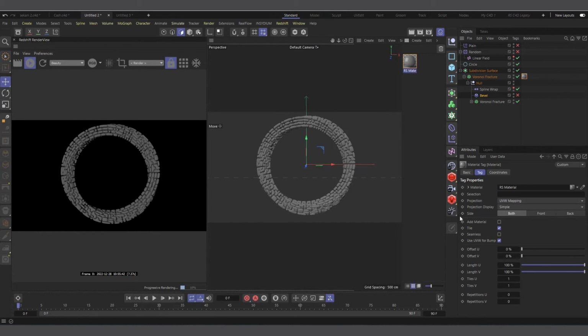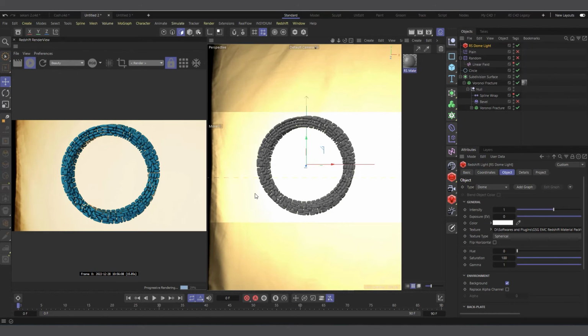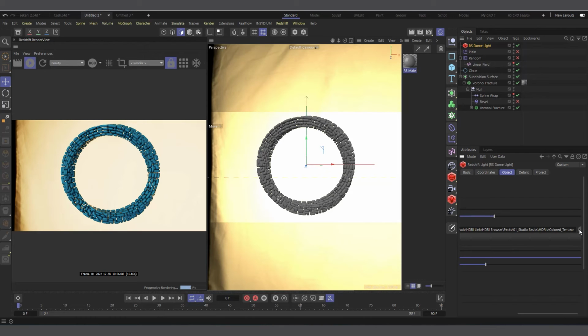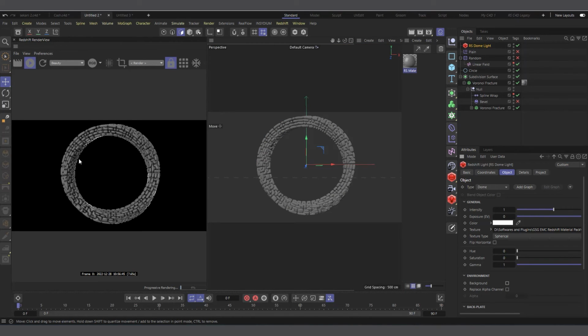Let me quickly create a dome light. I'll look for an HDRI image and apply it to it. I've gone ahead and applied an HDRI image here, but I think the HDRI has a little bit of color in it, so you can see it's tinting our shader, giving it that bluish color. So first of all, I'll come into the Redshift and set the saturation to 0, so there's no color in it. I also don't like the background of our dome light, so I'll uncheck background as well, so it's just our object in here.